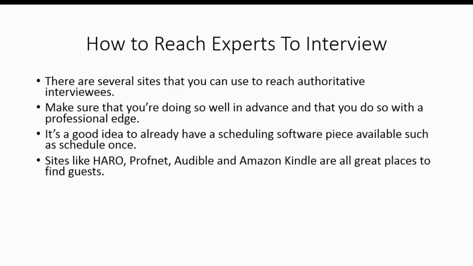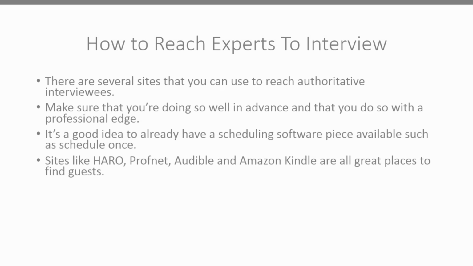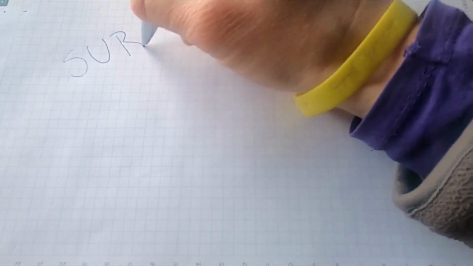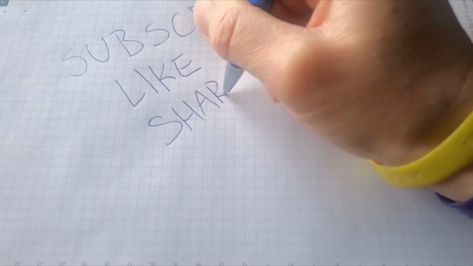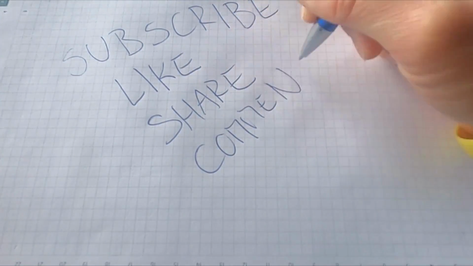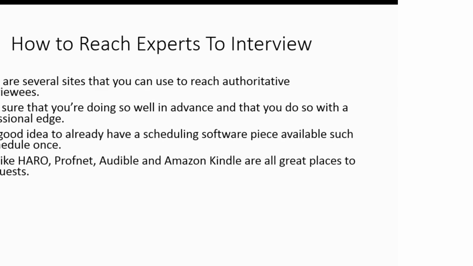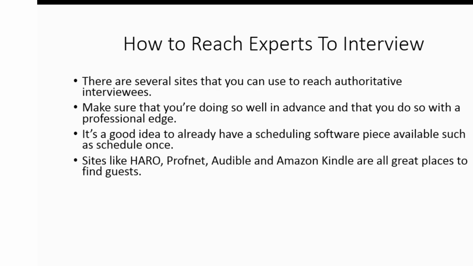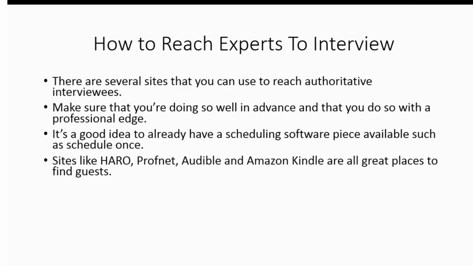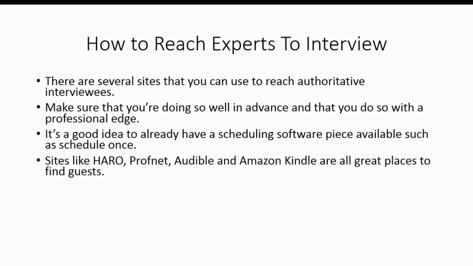In order to find the actual interviewees, you can use sites like Help a Reporter or Hero, Profnet.com, Audible.com with some of the authors that have books there. Amazon Kindle authors like to be interviewed. These are all great places to find guests where you can have people who literally want to be interviewed and want to talk about their area of expertise.